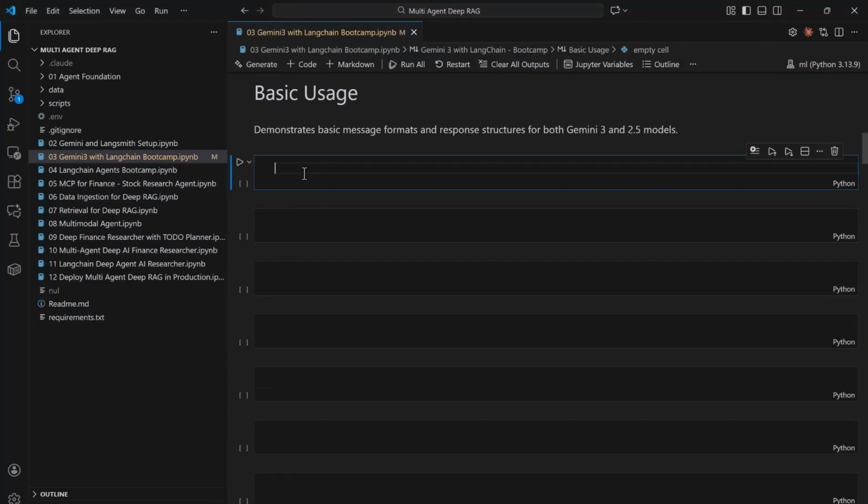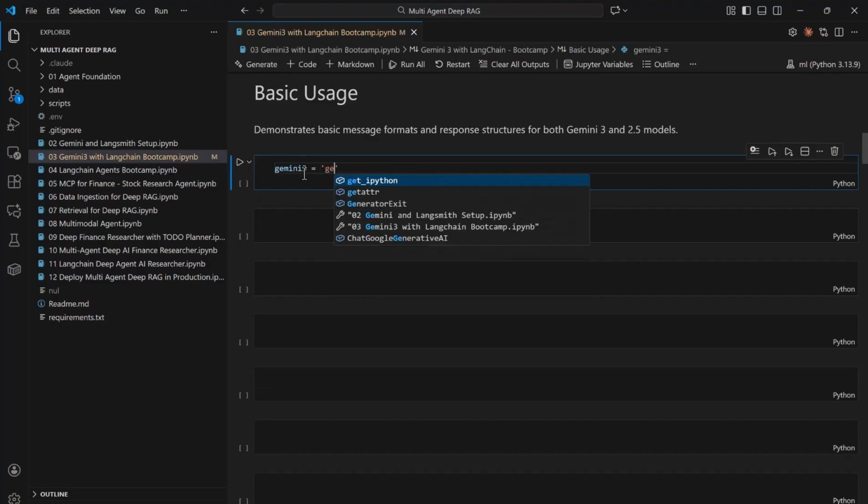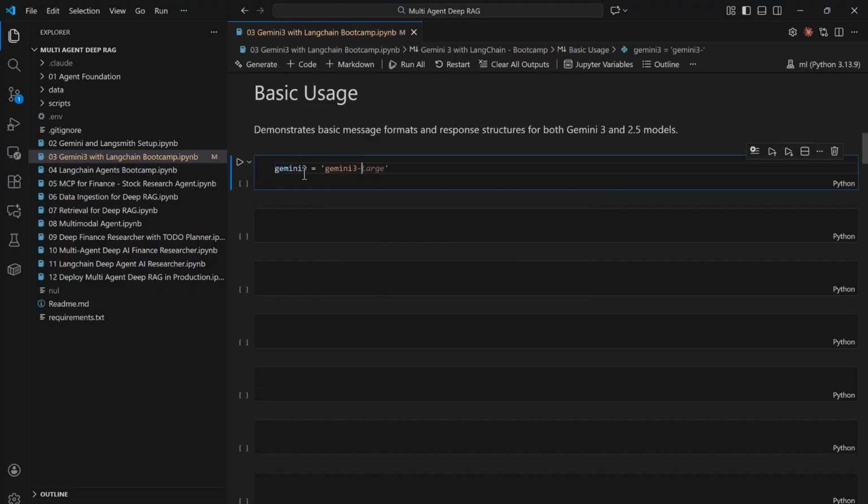So I define here, first of all, Gemini 3 equal to Gemini 3, and thereafter you have Pro, and then you have a preview model here.